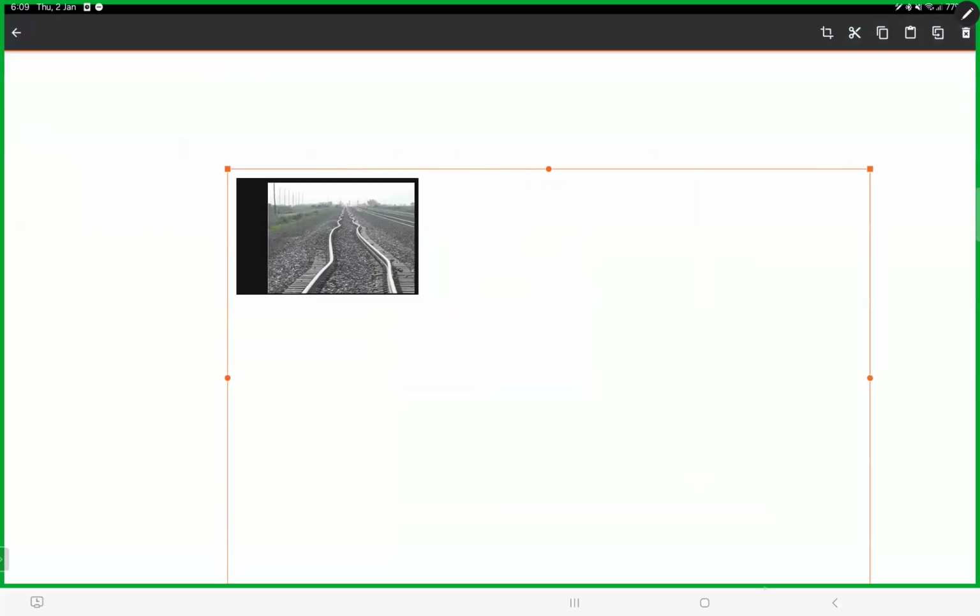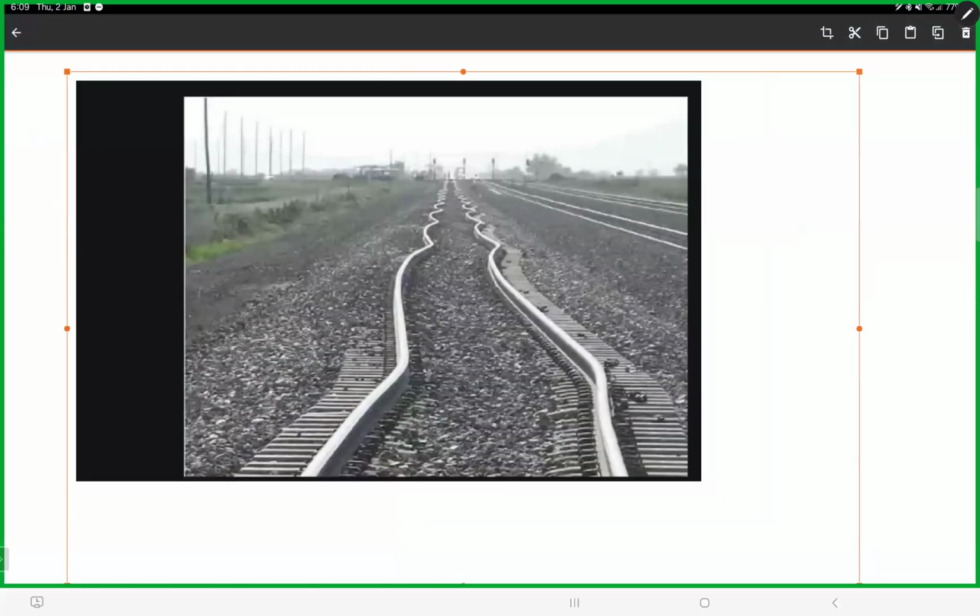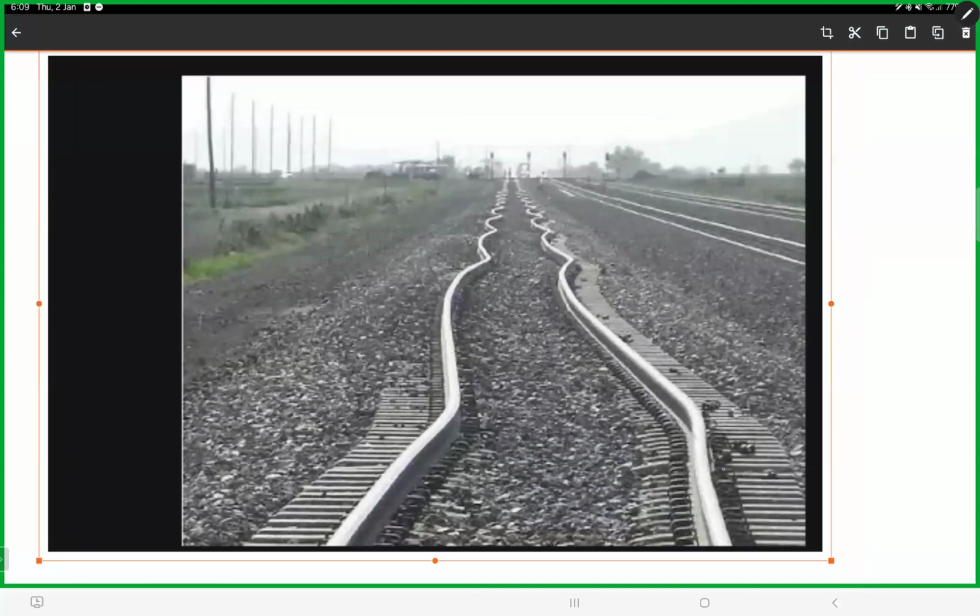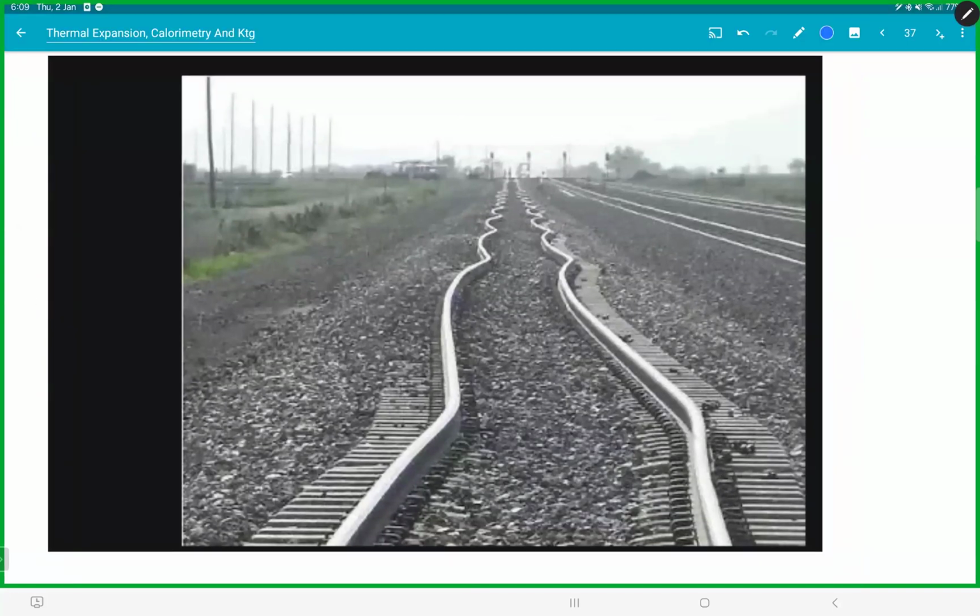There. Can you see what happened to the railway track? So when the temperature rises and it gets heated up, the tracks will start pushing each other, and they buckle up. This is called buckling. The entire track will just bend. This is pretty bad. They would prefer if the track actually breaks. That is easier to repair. This thing is messed up.